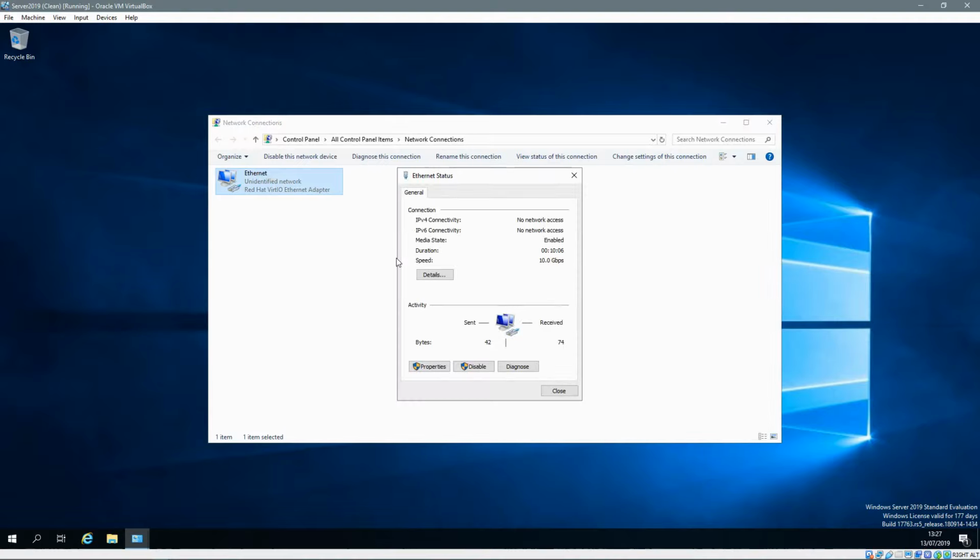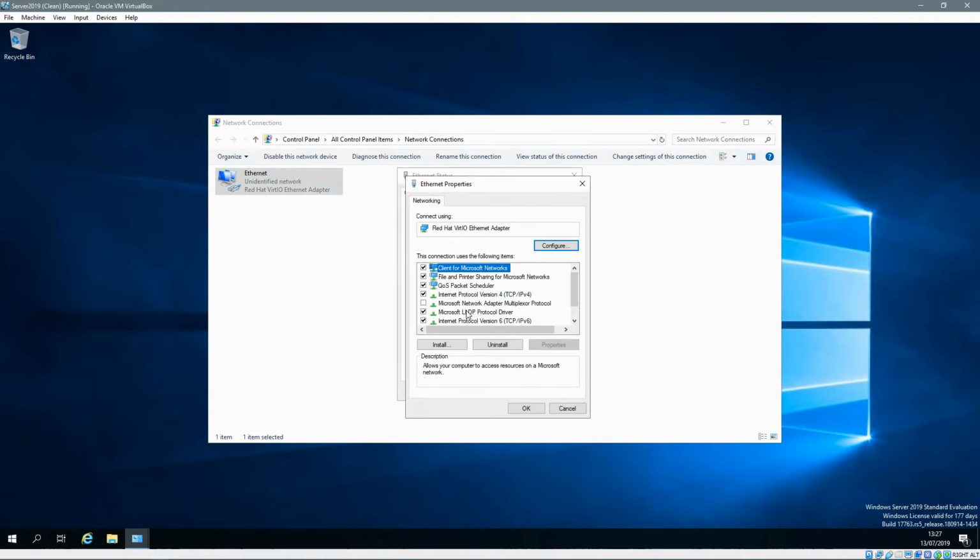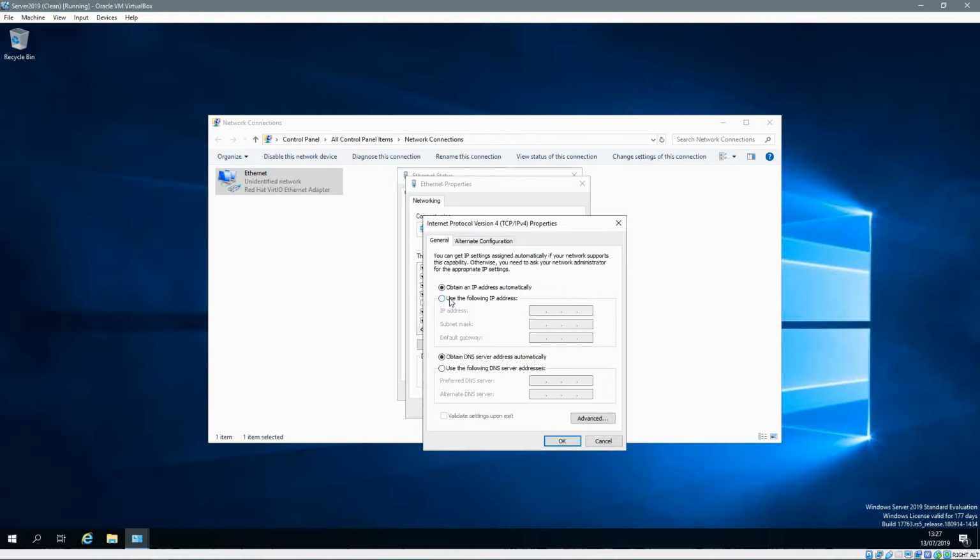I'm going to double click Ethernet, go to properties, go to Internet Protocol version 4, click use the following IP address, and I'm going to enter the IP address of 192.168.0.1 with a subnet mask of 255.255.255.0, which basically means that this IP subnet goes from 192.168.0.0 to 192.168.0.255. Going to leave the default gateway blank, as these are on a VirtualBox internal network. They're not going to be communicating outside of their network anyway without a router.